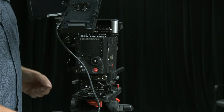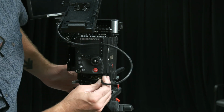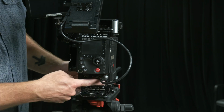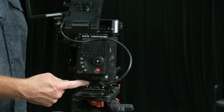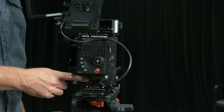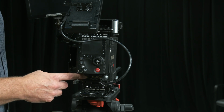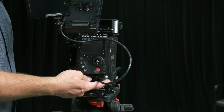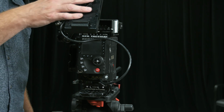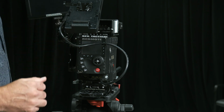All right, so I've got that tightened into place, and this, again, proprietary cable fits into the power input underneath the camera here on the back side. There's a number of inputs and outputs here. If I wanted to run SDI video out of here over to a monitor, that's the output where that would come from right there. Also the power supply. I can run this camera off of wall power, so if my batteries aren't charged or if I want to just keep the camera running for long periods of time, I could use that as well.